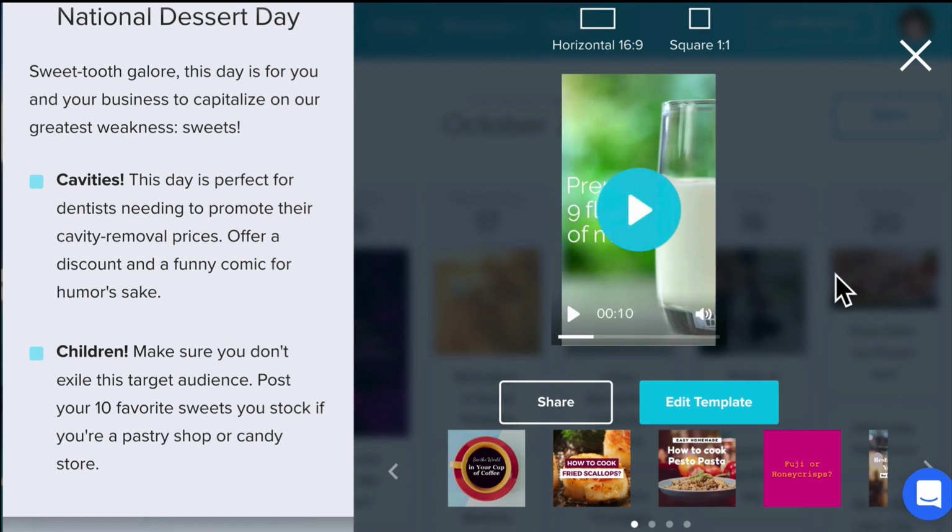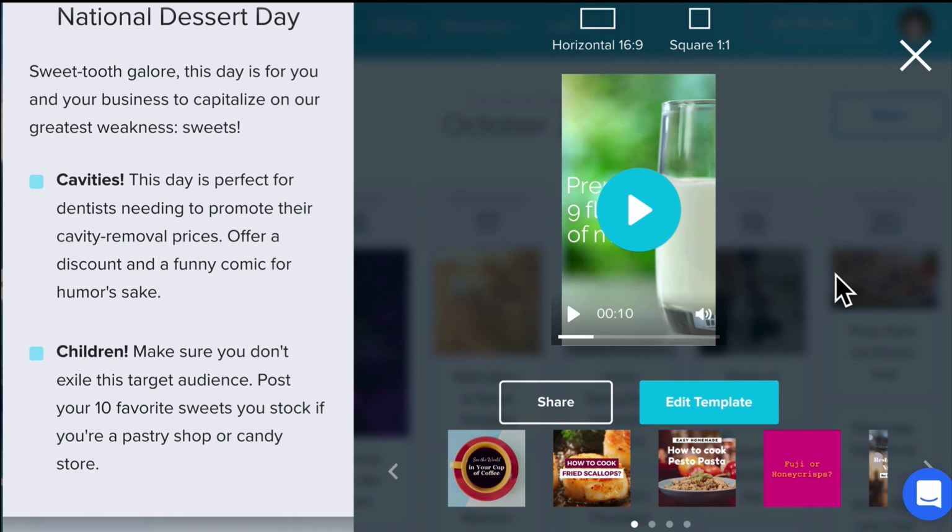I'll just pause that there. But as you can see, it's a good template for doing maybe a recipe, and you could substitute in your own video footage and create your own recipe, or you could use the one that's existing there. And if I wanted to do that in square format, I can resize it easily and just put it up on Facebook or Instagram. So this is a really cool feature.